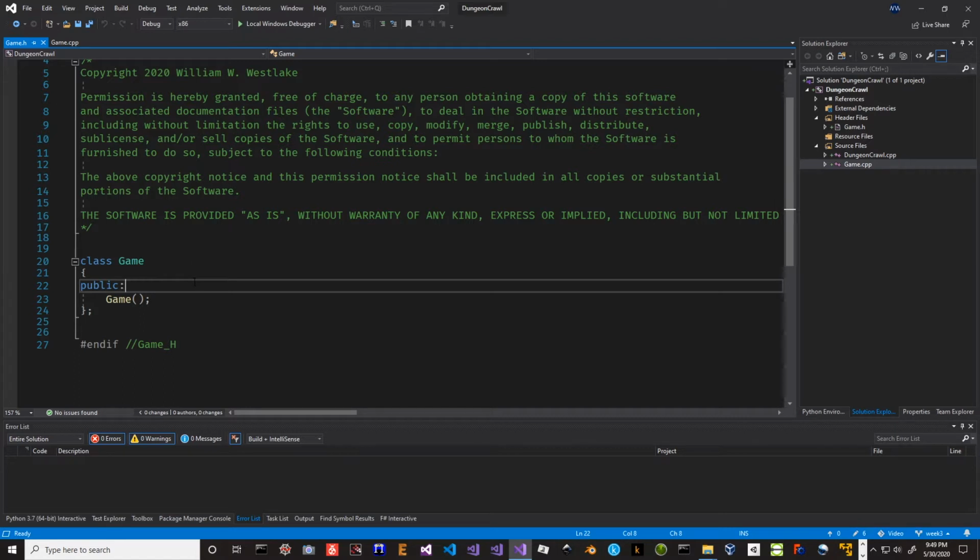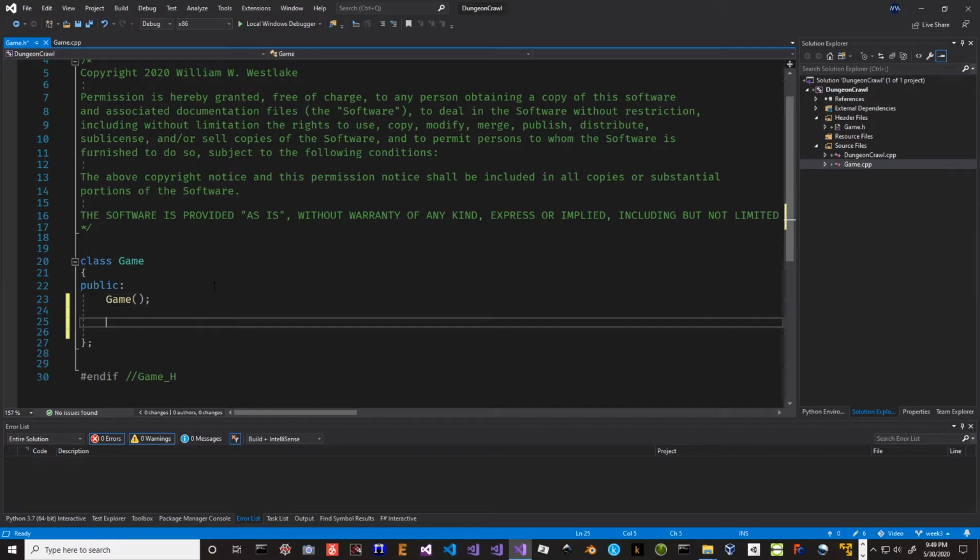So what do we think a game is? Well, this is a very general idea here. We want to think in kind of abstract terms. We want to think about our read, eval, print loop and what all it's got to do. So again, we'll write out some simple requirements here. We need to display a description of the game initially when the game starts.